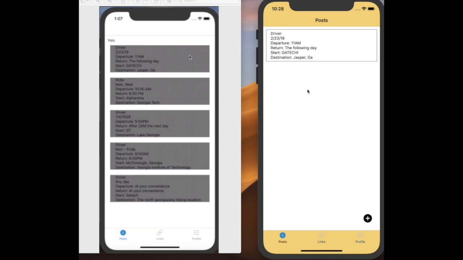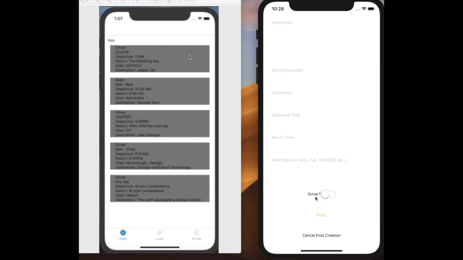The first UI improvement I'd like to highlight is the way posts are displayed. No longer is a gray background used on the post. I've removed that and just added a gray outline around the post for more clarity. Secondly, I've converted the YOLO button that was previously used to create a post into this beautiful plus button down here in the bottom right. So you click on the plus and it takes you to the create post screen.